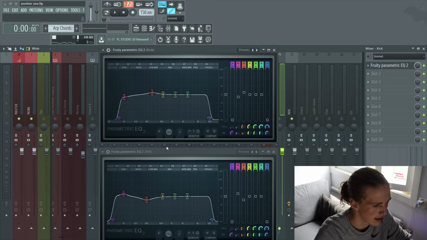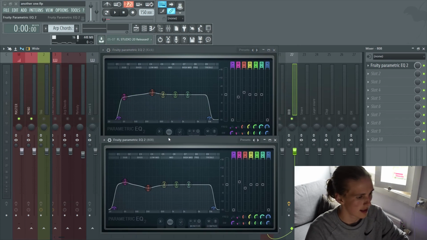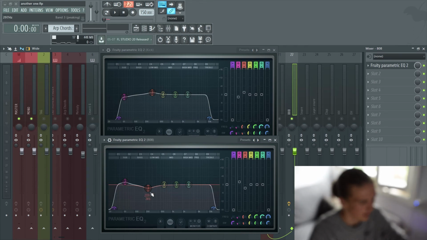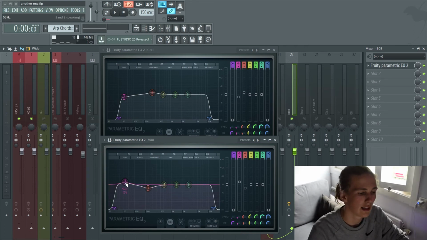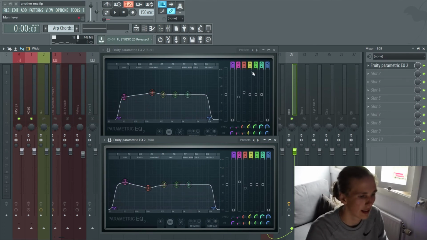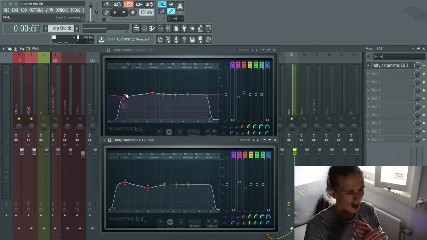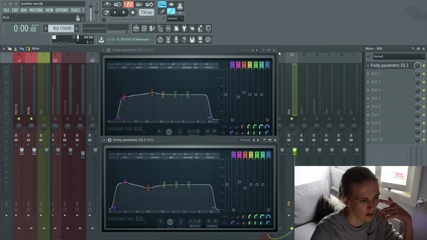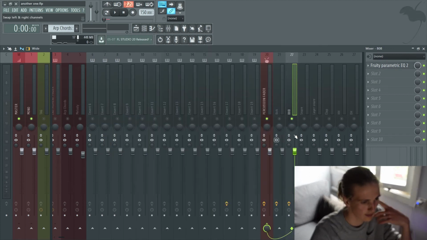As you see now, we have it boosted in the low mids and cut in the low mids on the 808, and then boosted in the lows on the 808 and cut in the lows on the kick. So as I said earlier, like a yin yang, this will pretty much be the opposite and fill in each other, so you make room for each other.